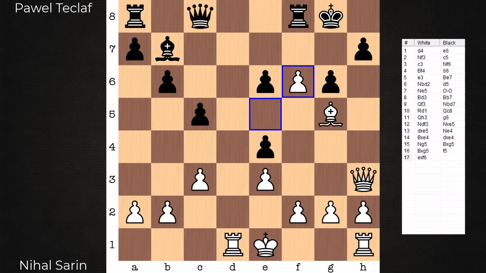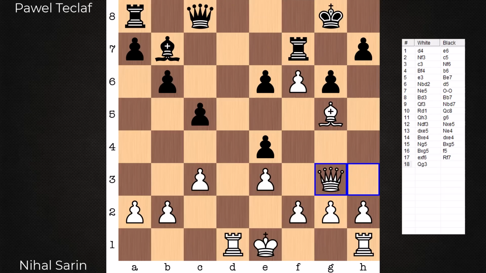White takes en passant, has this passed pawn. Rook f7. You can't get to the d file here, I should note. Rook d8 is going to run into f7 check. Bishop's eyes are open to that square, so it's rook f7. And now, no castles here. Queen g3. White wants to launch the h-pawn and have this rook get at the black king. And white is basically going to get there first.